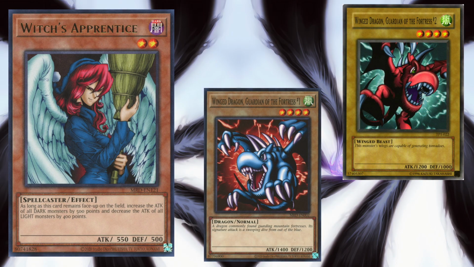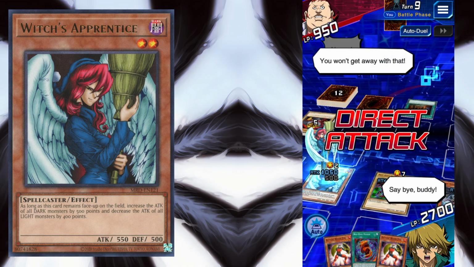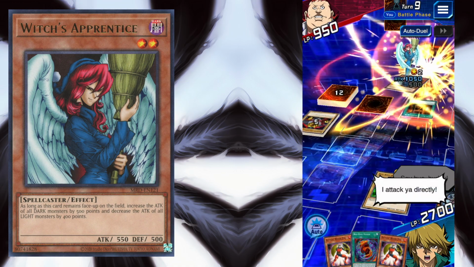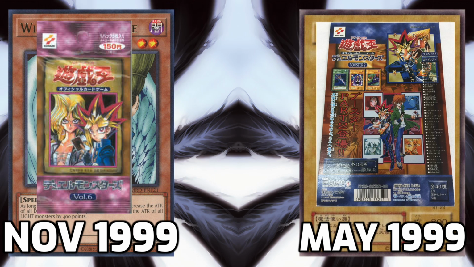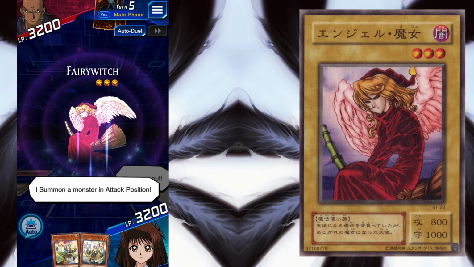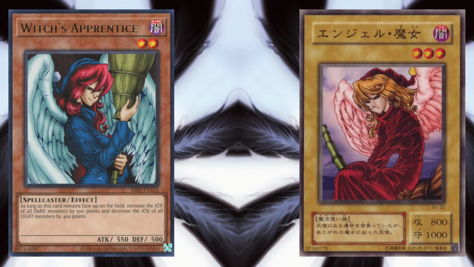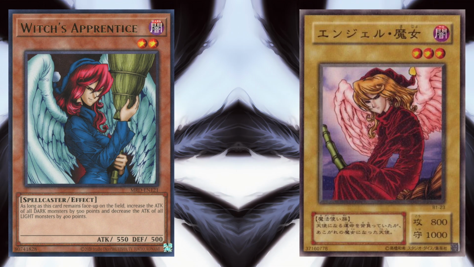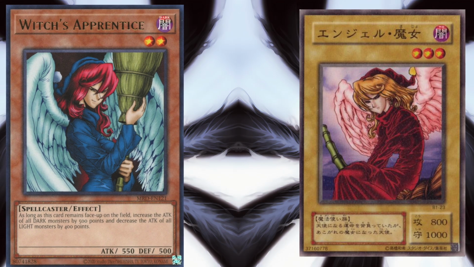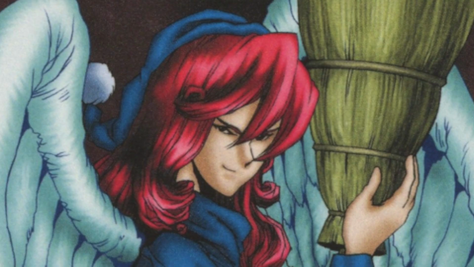But remember how early Yu-Gi-Oh created new monster designs by palette swapping a lot of existing monsters? Well, it turns out Witch's Apprentice, the Dark Booster, was just a palette swap of Fairy Witch, a card that came out mere months before it in Japan. Fairy Witch was just an unremarkable normal monster, so nothing to truly note, but because Witch's Apprentice had an effect and a bunch of friends, and Fairy Witch was never even released internationally, Apprentice basically hogged all the spotlight with this design that Fairy Witch technically established first.